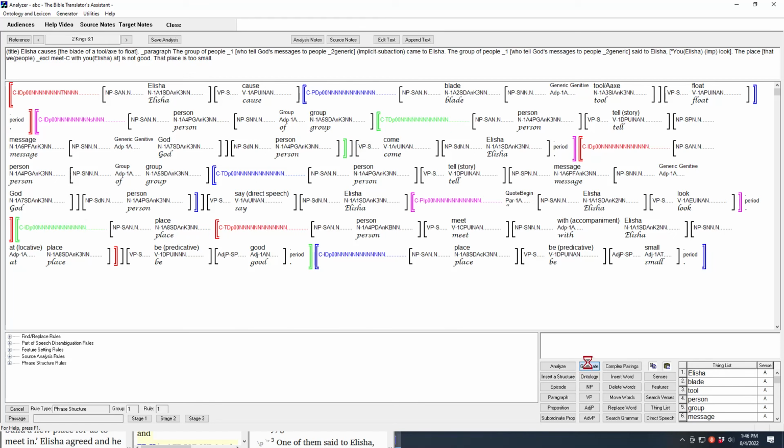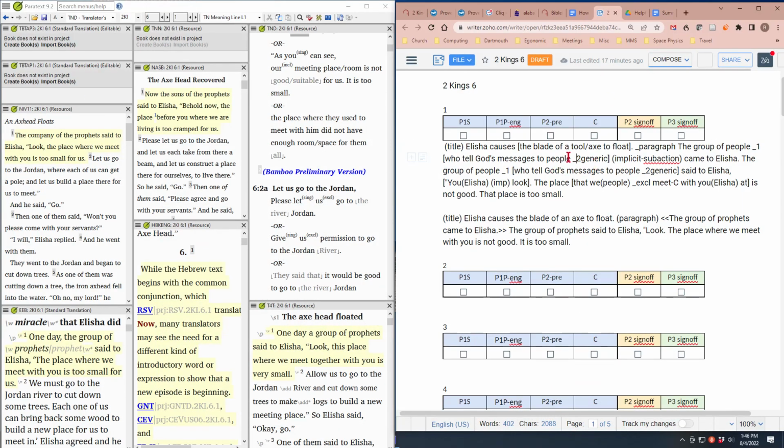I'm going into great detail here this time. Okay, causes the blade of an axe to float. Okay, so it says of an axe, so it has both of those right. So this is what we wanted. Now let's go back here. Now when we do the phase 1, we also add this pseudo-English. So see, I did this without generating it, but this is how it should look.